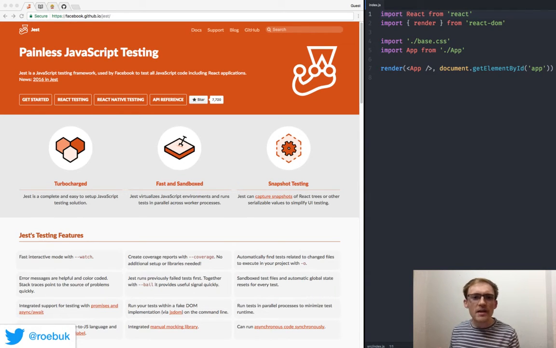You may have heard of Jest in the past, and it maybe got a bit of a bad rap. But that's all in the past. Jest fairly recently was rewritten from the ground up. So apart from the name and the logo, pretty much everything is brand new and shiny and works great. If you've been testing with Mocha and Chai like I had previously, it's really good to give Jest a go, and it eases a lot of the pain points that I certainly experienced with Mocha and Chai. For example, getting things set up, getting coverage in there with Istanbul, and a few other things like that.